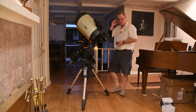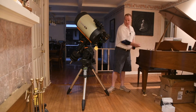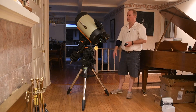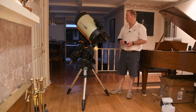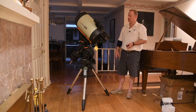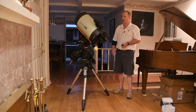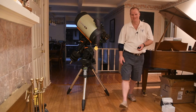That's the optical tube assembly all set up. I'm still going to add a polar scope to it and mount that — I might do that tomorrow when the light comes back. This is the 11-inch Celestron Edge HD on a CGX mount. Now that we have the optical tube assembly mounted with the finder scope, it's time to attach the tracking scope and tracking camera.